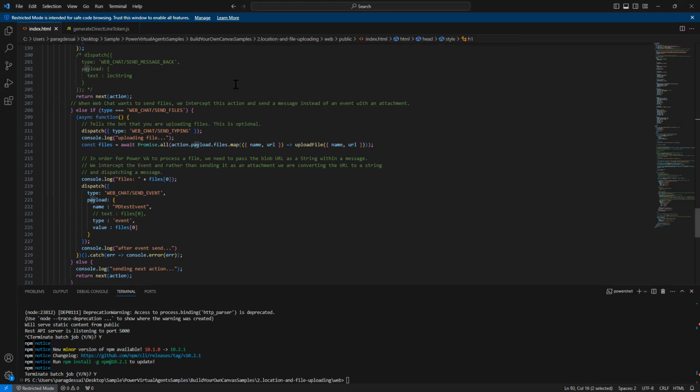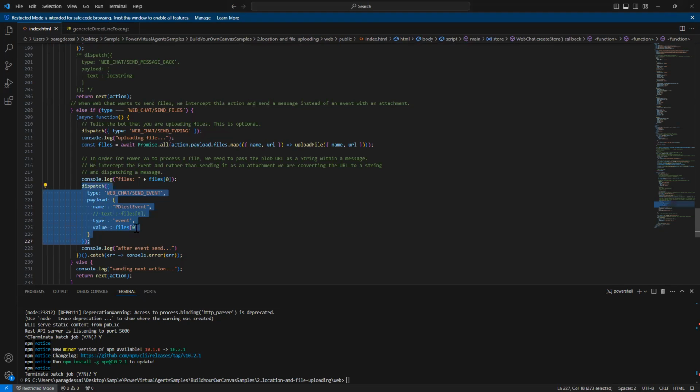For this file, if you are working in Visual Editor, you might want to look at line 200. What this code does is, once you have the direct line connection established, it will send a message as soon as the user uploads the file. For today's demo, instead of sending a message to the bot, which you can see here I have commented out, I want to send an event to the chatbot.